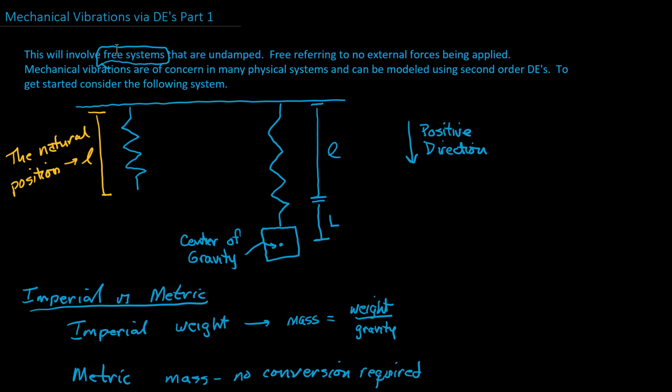This first system we're going to look at is what is called a free system. That means there are no external forces that are going to subtract energy, for example, friction and things of that nature, and it's also an undamped system. These two components, some outside force acting on it as well as a damper acting on it, will affect how the system behaves. For right now, we're going to not include those, get some of the mathematics down in modeling this system, and then in future videos we'll take a look at how introducing external forces and damping impacts the model, as well as actually impacts the shock absorber or whatever it is we're going to be talking about.